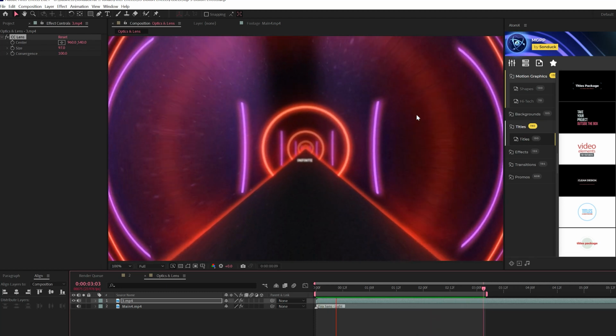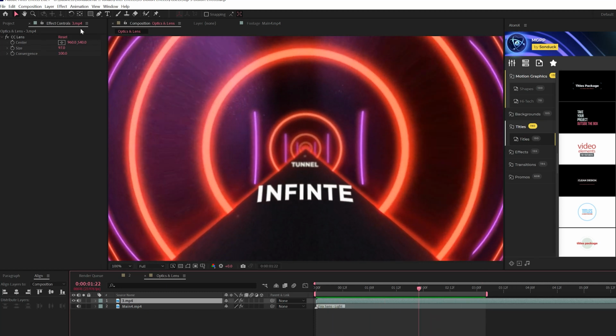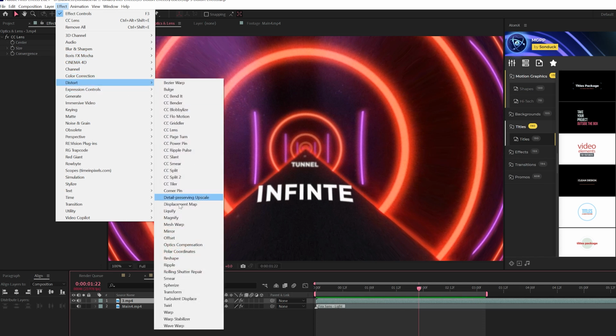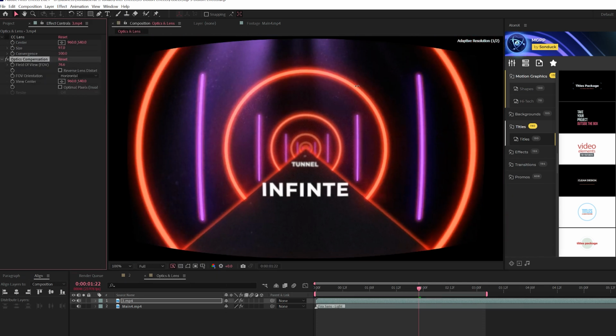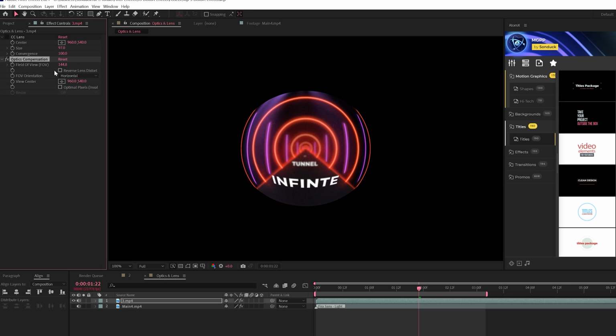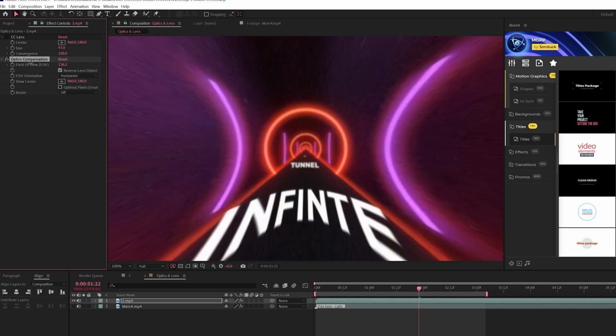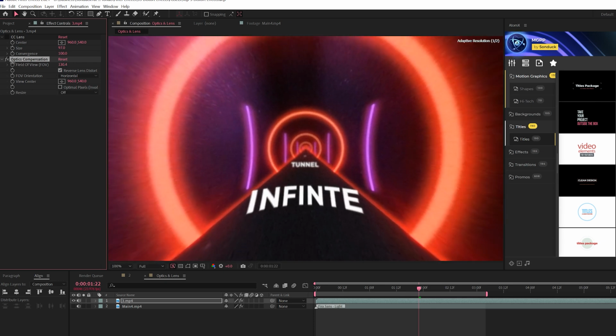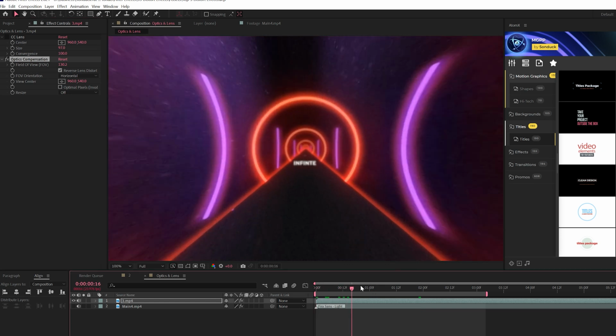So it can look really cool depending on what work you have. And with optics compensation, we'll come here and we'll apply that real quick. You can increase the field of view and it'll just warp it as well, but you can check on reverse lens distortion and it'll just be more of an ovaly type distortion, rather than a perfect circle.